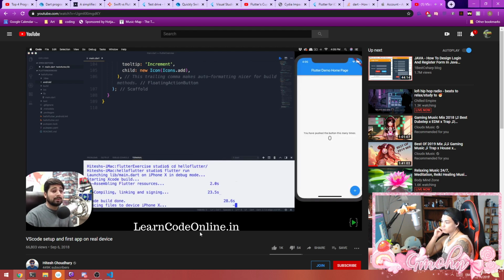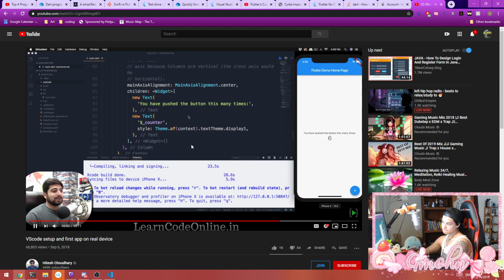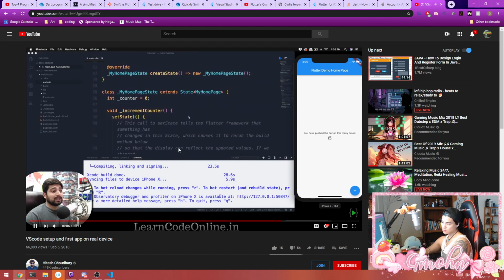So there we go, our app is now up and running on an iPhone, and similarly if you are using an Android, it should be up and running on Android as well. We can press this button and change the number. Not much fun stuff is going on, but it's something that is amazing. And surely you can edit a few things here, not much, because we don't know what we are editing right now.